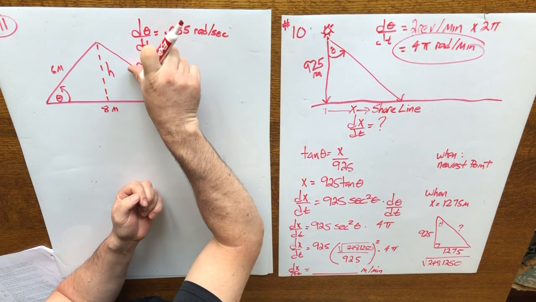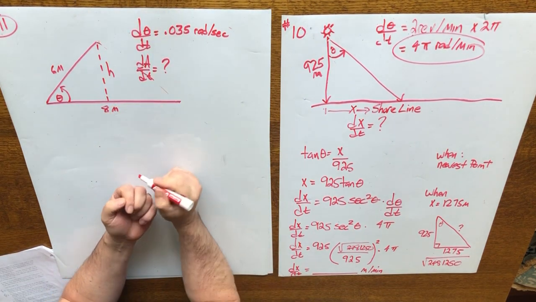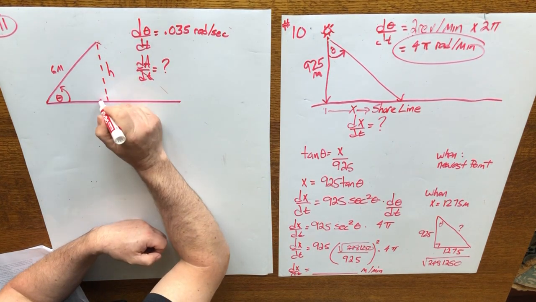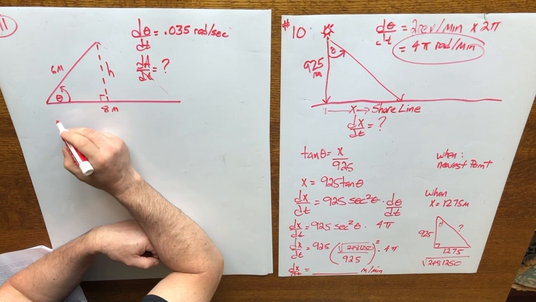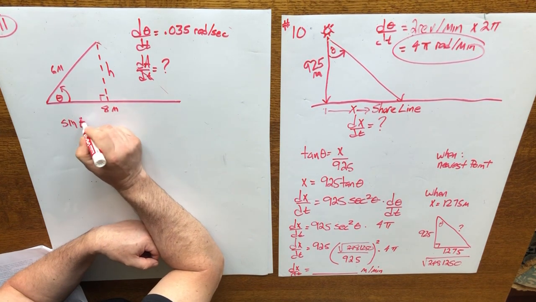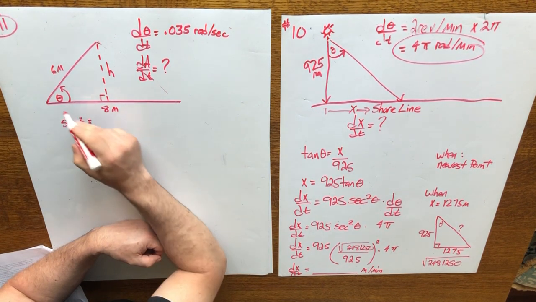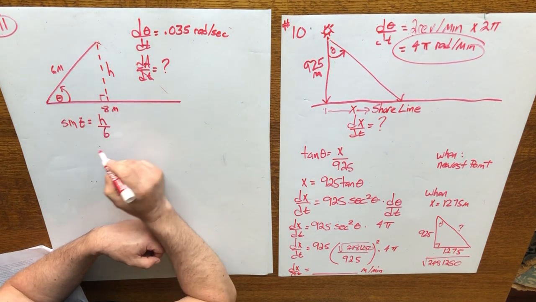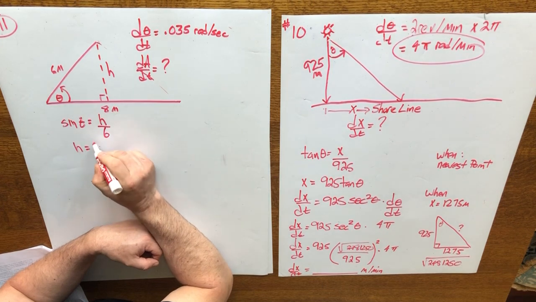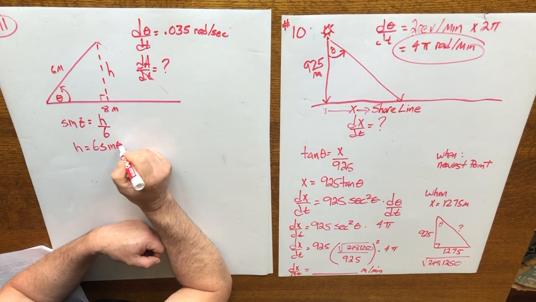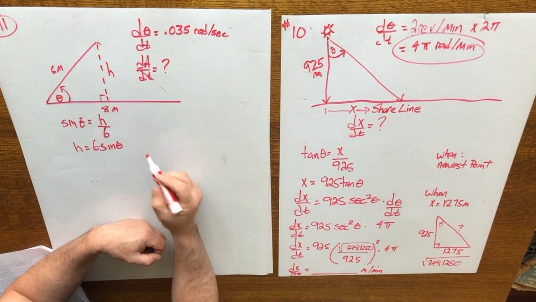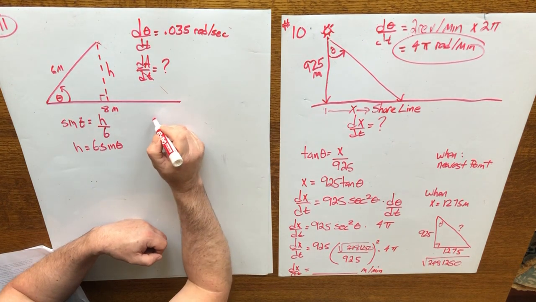So let's consider how we can find a ratio with height in terms of theta. Looking at this little right angle triangle that I've created, you can say that the sine of theta is equal to opposite h over the hypotenuse, 6. So h equals 6 sine theta. And that's good because now we can establish our area formula in terms of theta and not in terms of h.